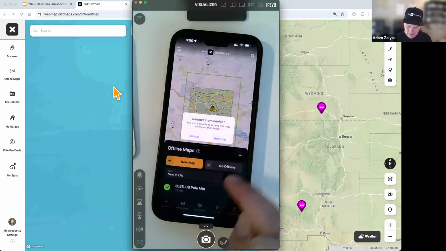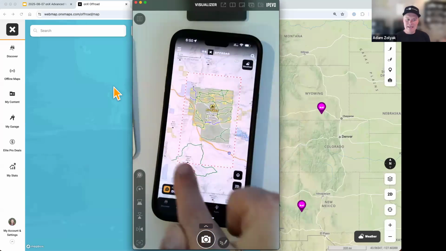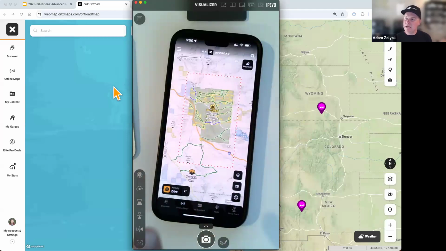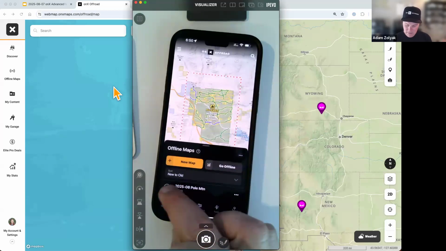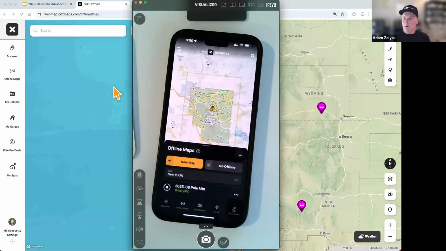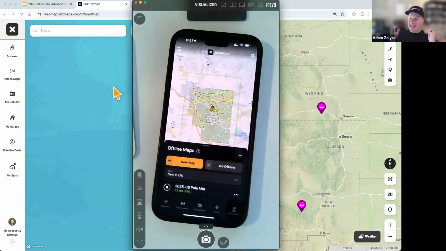I'm just going to remove this. Yep, thought that would work. So you can see this red dotted line. If you ever see this, it means that an offline map is not downloaded on your device. So if you created the map on web and then you open it up on your mobile phone, or you download it on your phone, but you want your travel partner or your travel buddy to download it, right? You always want to make sure this is a green box. And so if it's ever not a green box, come into offline maps, hit that download button. Once it finishes downloading, you'll get that green box again, and you're good to go, right? Green is good.